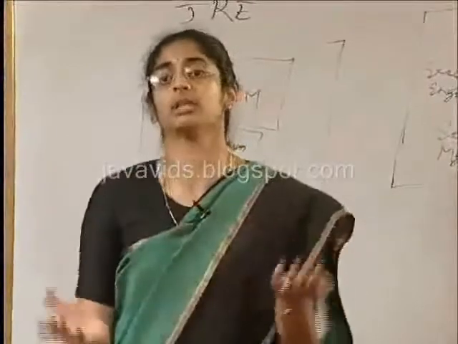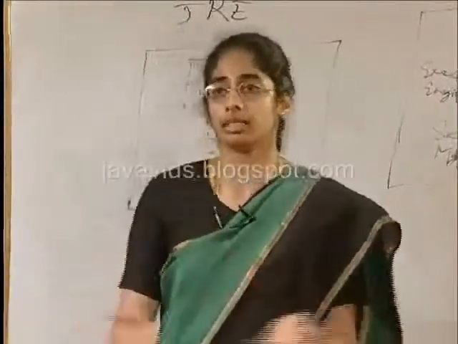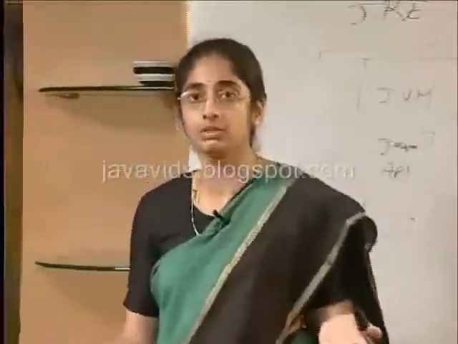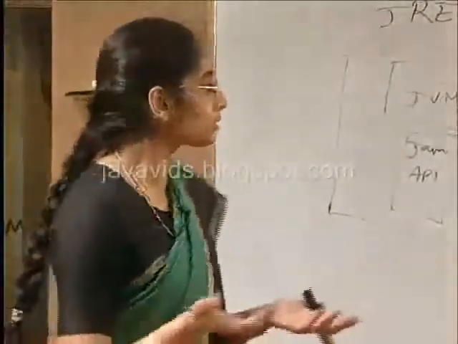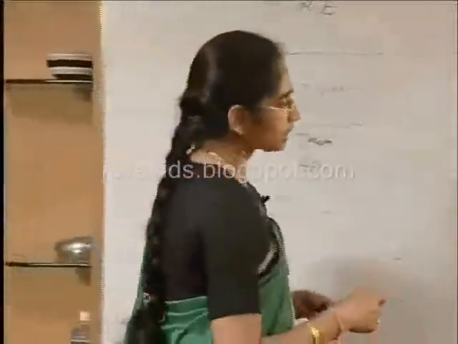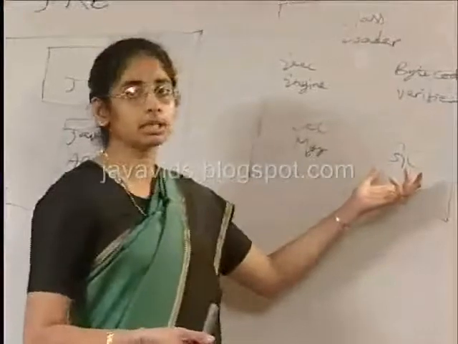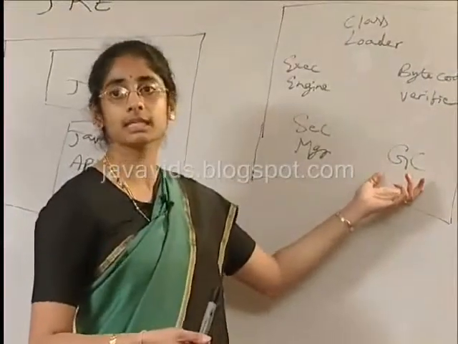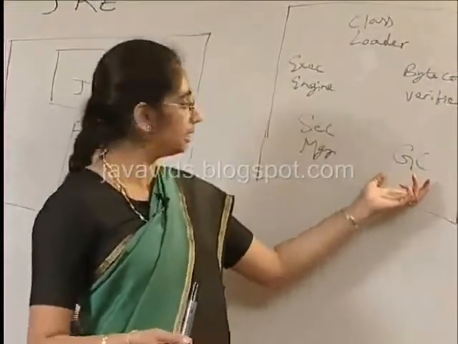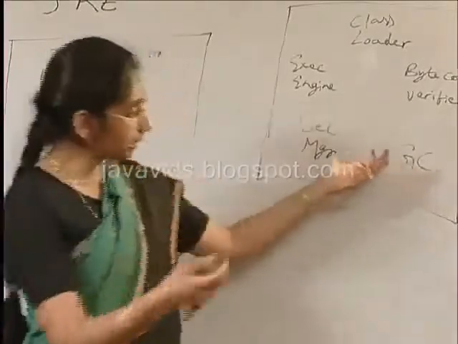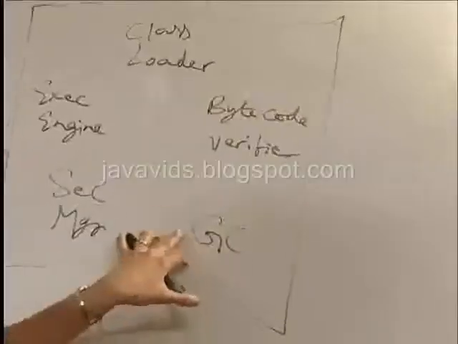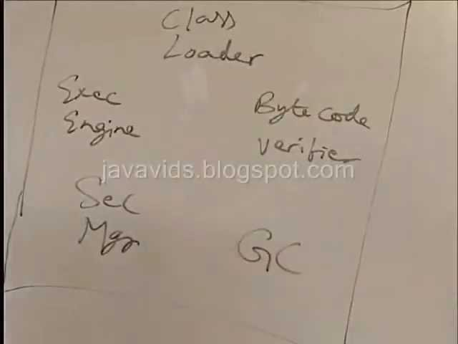Because in C or C++ you used to create an object, you used to free the object. But what if you didn't free the object? You had objects hanging around, so you would run into memory leakages. So to avoid such things, we have the garbage collector, which takes care of releasing objects as and when they go out of scope. So let's take a look at the functionality of a garbage collector.